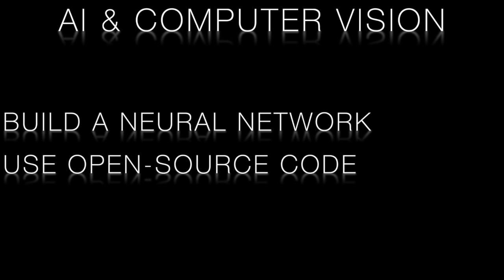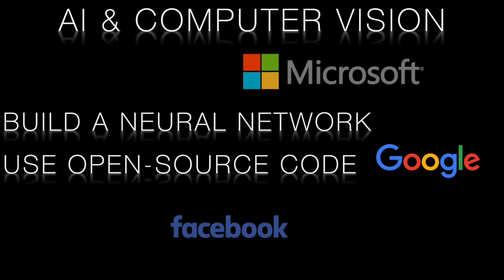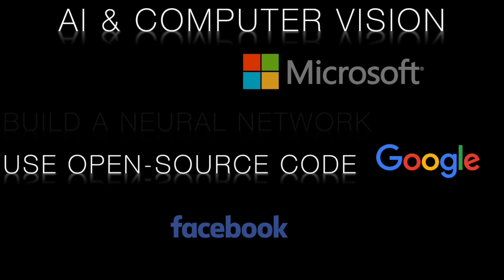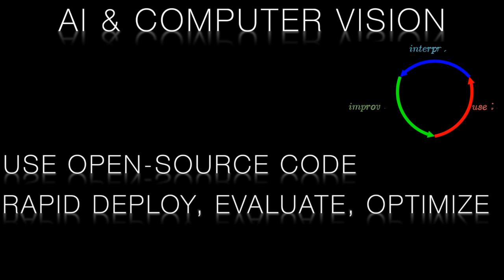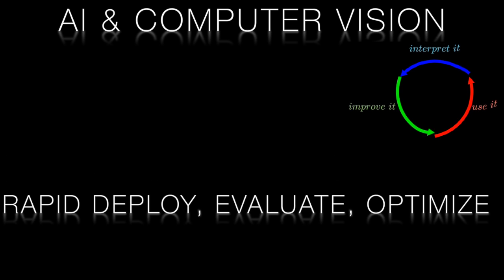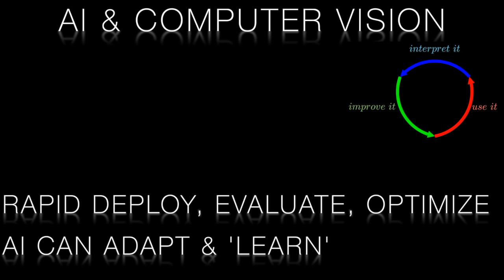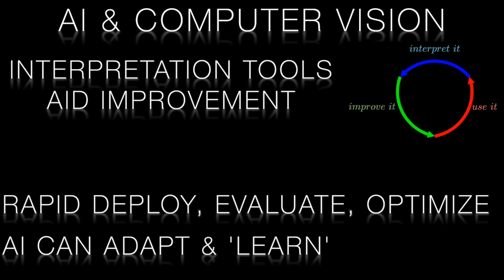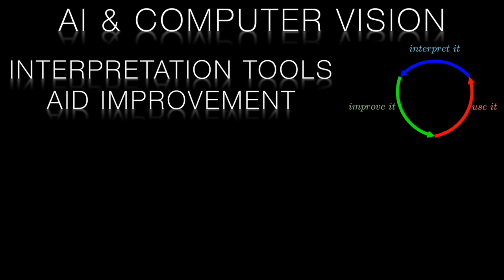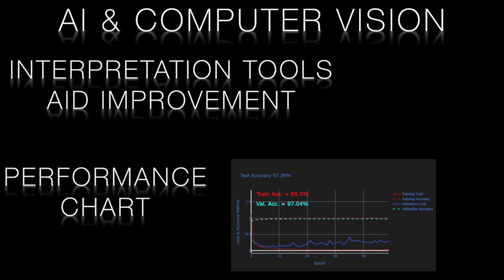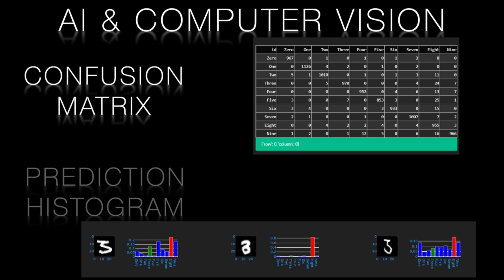We'll see how easy it is to build AI using modules of Python code. These modules have been developed by large tech companies, Google, Facebook, and Microsoft, all open source their code for others to use. All technology follows a cycle of deployment, evaluation, and improvement. In that respect, AI solutions are no different from traditional technology. However, AI can adapt and improve when presented with new data. So this cycle is typically much tighter for AI systems. To get the best out of AI, we develop evaluation and interpretation tools to leverage faster improvement.